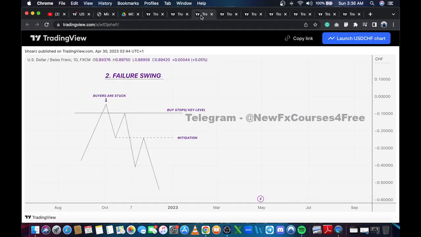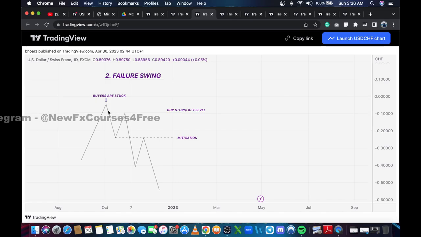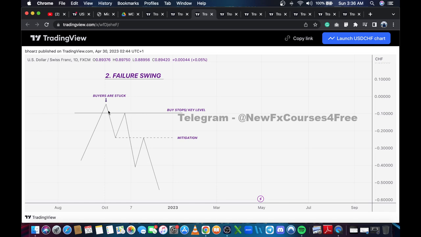So the initial trade lower on swing A of the failure swing is less aggressive. Sometimes it might be a little bit slow, or it might not be as dynamic as a breaker block, and that's why the breaker block is number one, because it is the most premium pricing you can get.